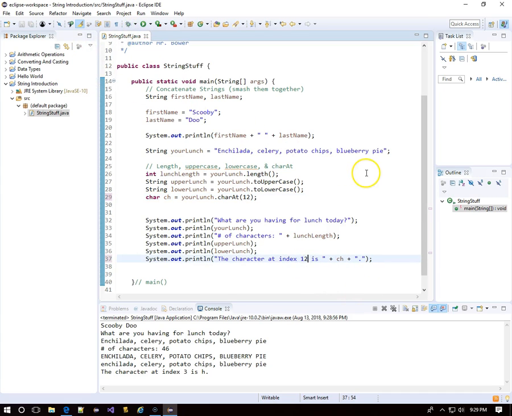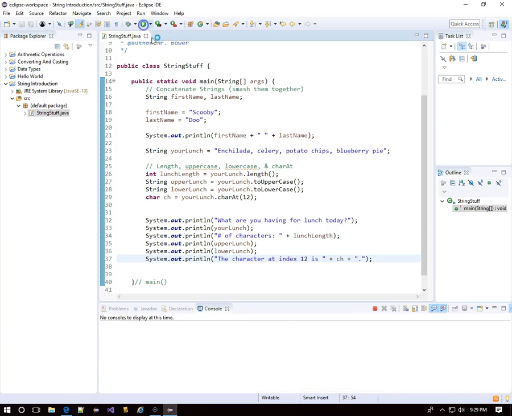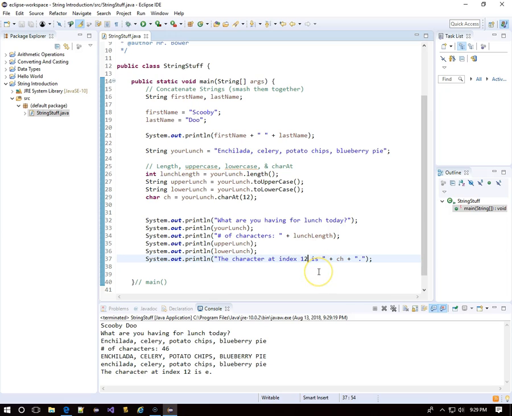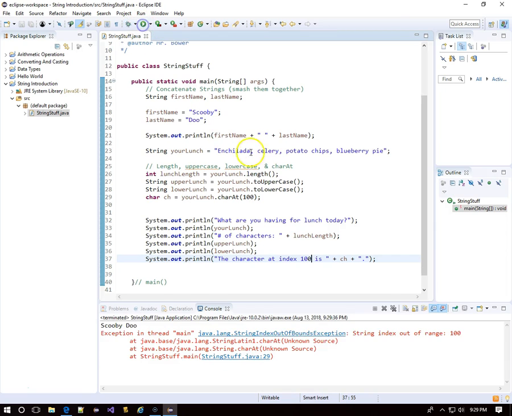So the character at 12, let's see if you can count it out and get it correct. It's lowercase e. What if we go a little crazy and try to find the character at 100? Even though that's way longer than the string is, what happens?